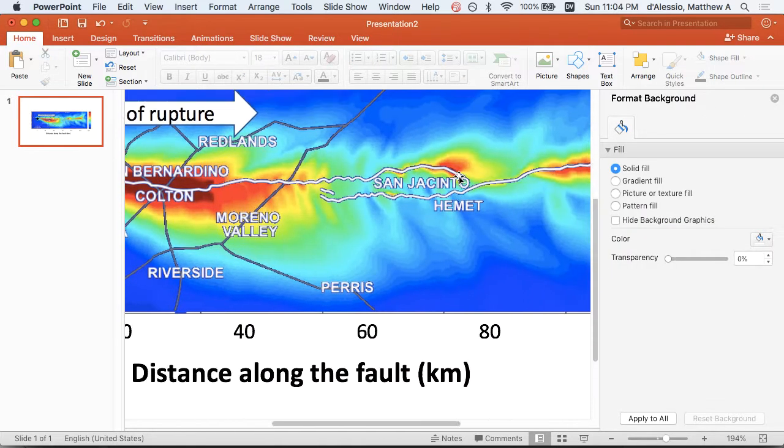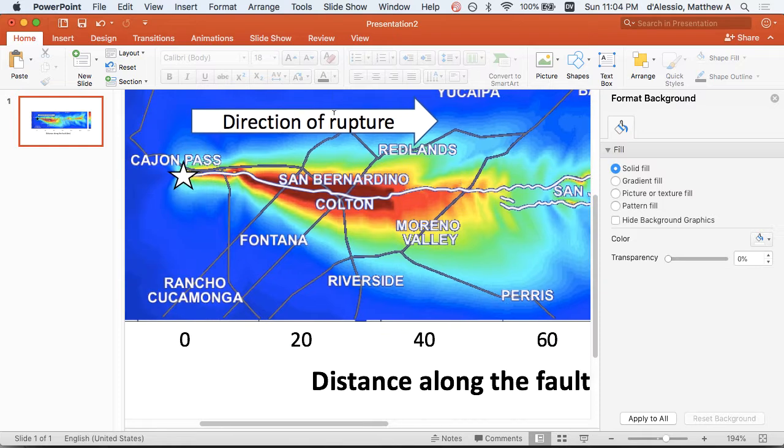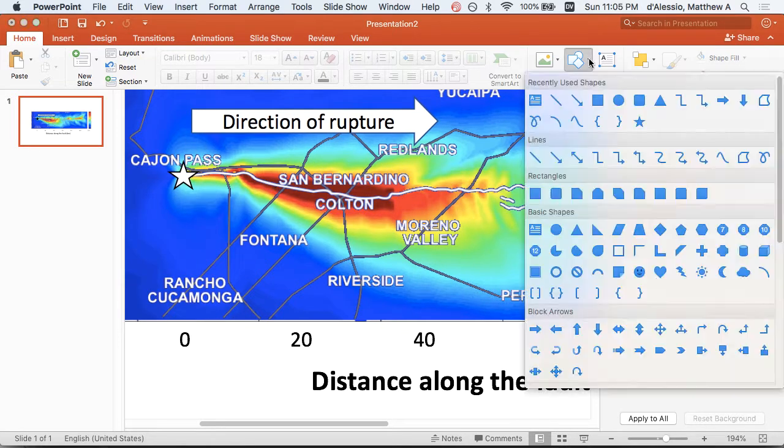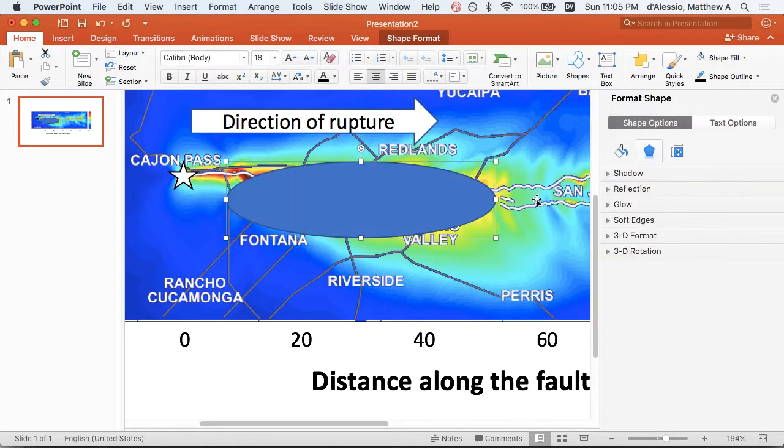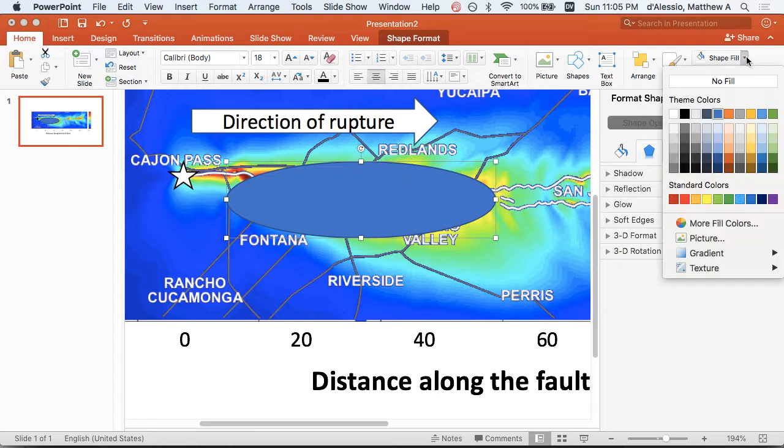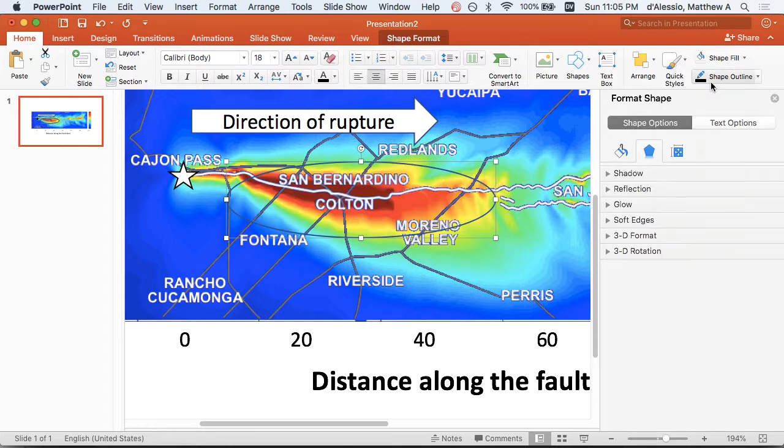We've got labels there. I also might want to indicate the location of where the most intense shaking is. And so I can go ahead and grab a shape here, put that right in here, and highlight this. Now, of course, the fill isn't good here. This isn't going to work. So when I go up to shape fill, you can see that I can choose the no fill option, and all of a sudden that makes it transparent in the middle. I can adjust the size a little bit. I can rotate this a tiny bit.